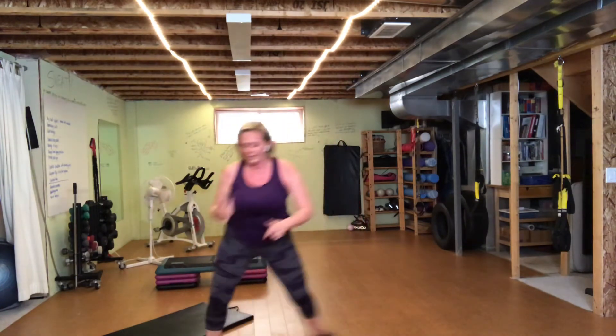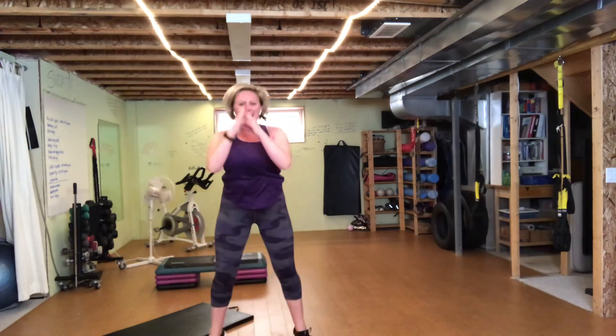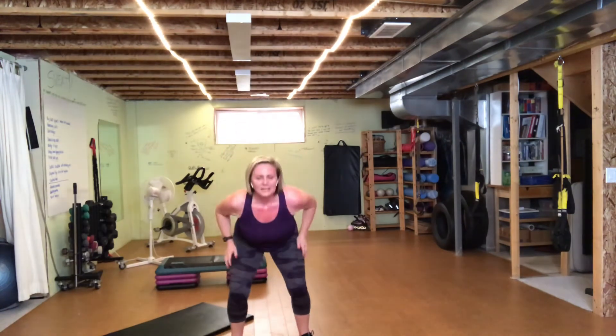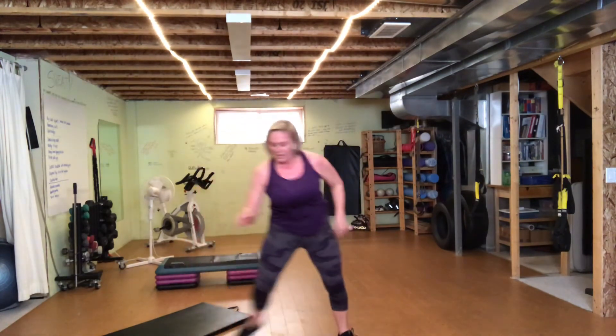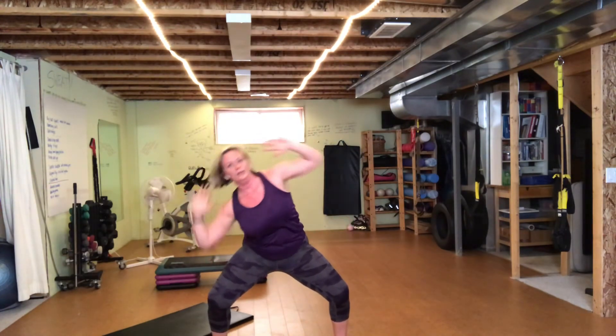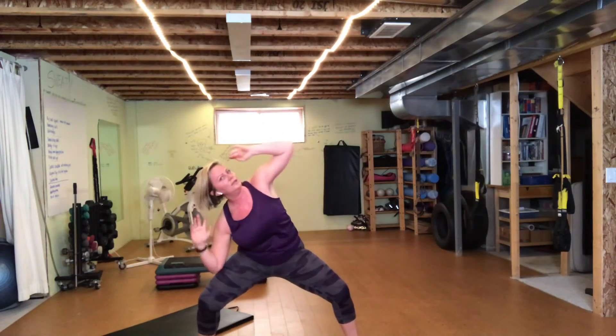Keep that heart rate — you should feel it, it should be working. Coming up on ten seconds. Right into those standing obliques. Low — two, three, four, going for eight. And then let's jump in it. I'm not going to double count — I want more time for obliques. If you want to double count the jumps because that's where you want the work, go for it. Keep that form clean. Thirty seconds to go. Twenty. Next one is those pulse squats and the mountain climbs.